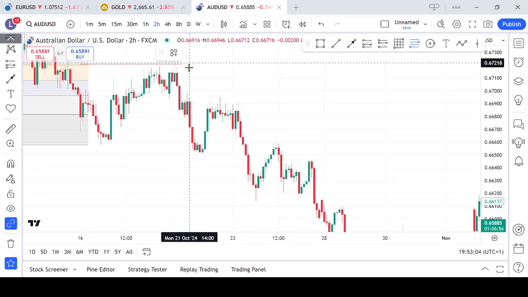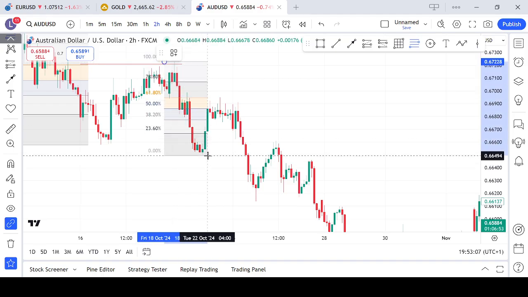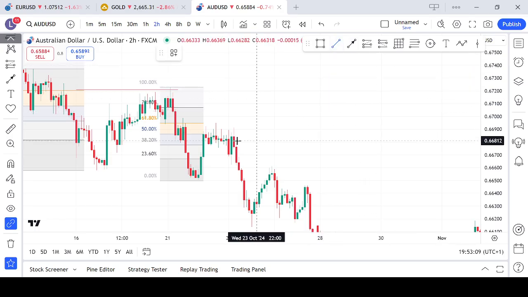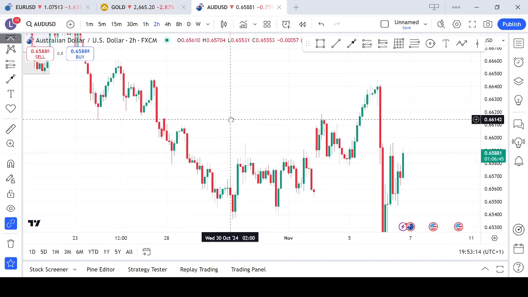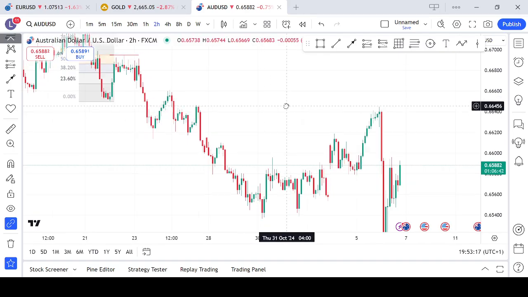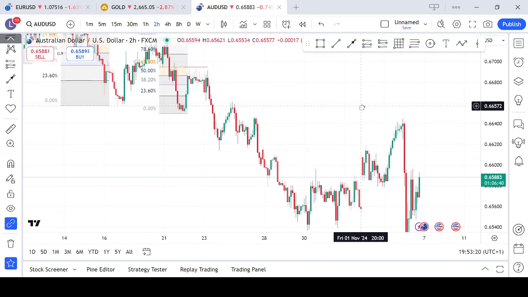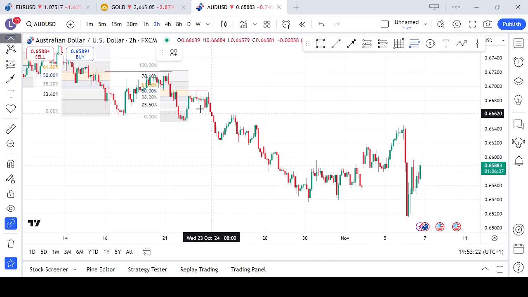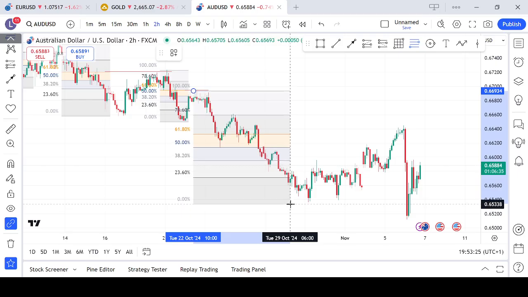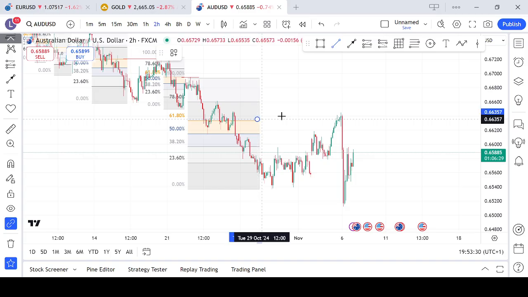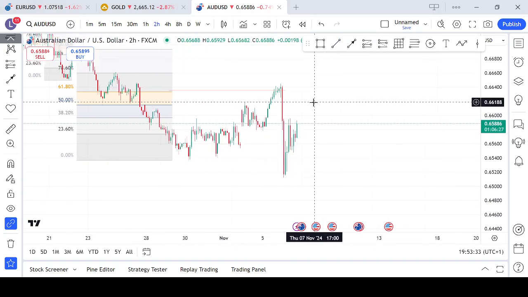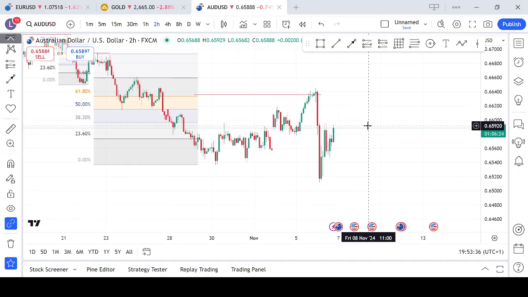And this is another one, and price reacted off the 61.8% level to give us a push to the downside. So this continues for quite a long while. You can see this one from that level. If we take that from that swing high to this swing low, see price reacting off the 61.8% level to give us this massive push to the downside right here. So that's how you can use the Fibonacci retracement to look for potential support and resistance levels.